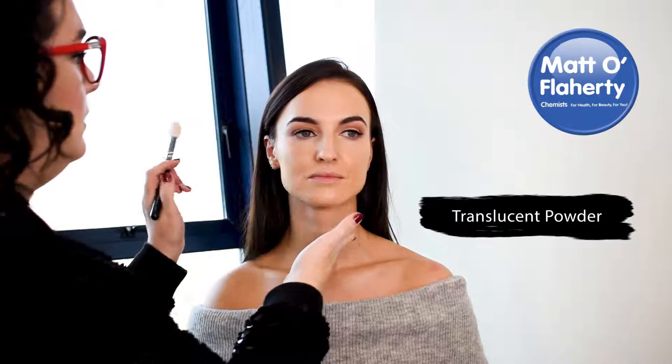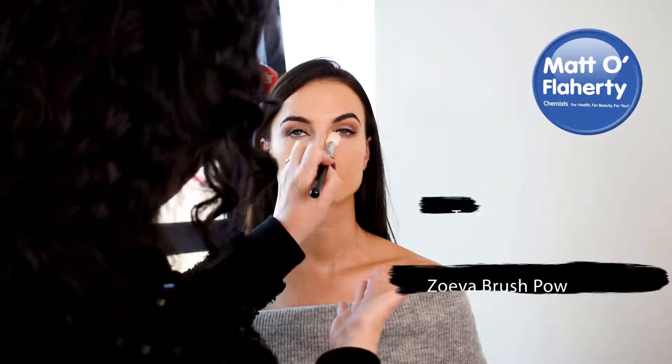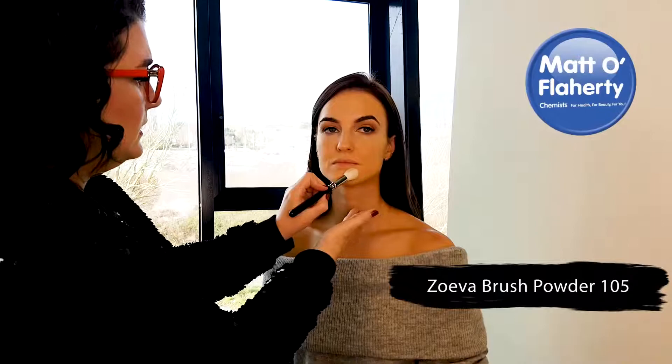Lastly, I'm using some loose powder — always tap it off first. I'm only applying powder where we need it because you don't need to powder the whole skin. I'm popping it just at the sides of the nose, mainly in the places that tend to get oily. I like loose powder because it really sets the makeup, and then you can bring a pressed powder in your bag throughout the day for touch-ups.